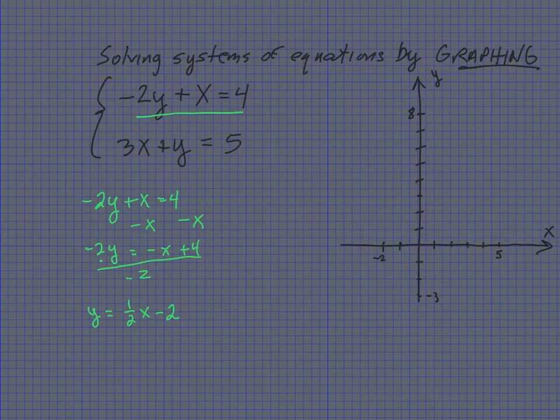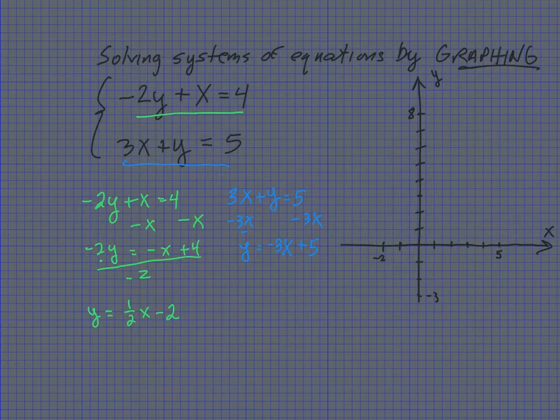resulting in slope-intercept form, y equals 1/2 x minus 2. Now with that, I want to take my second function and put it in slope-intercept form. That equation is much easier since y is by itself, or y does not have a coefficient other than 1. So I've moved my 3x over to the other side so I could have y by itself on the left side of my equation. So I have y equals negative 3x plus 5.